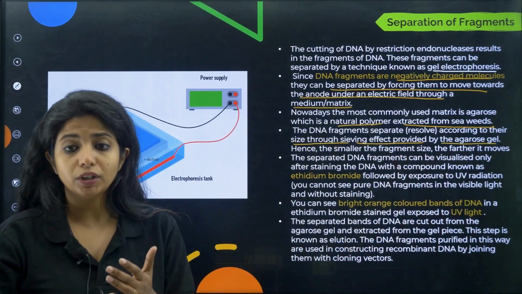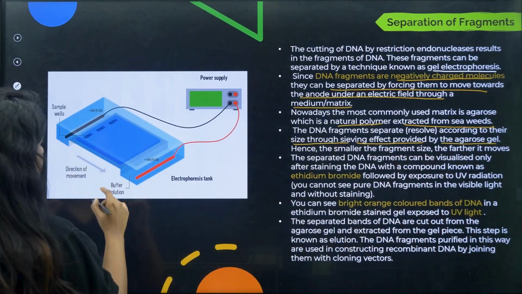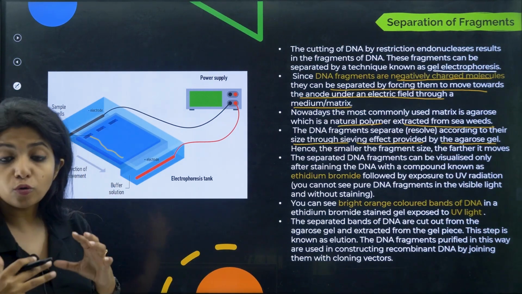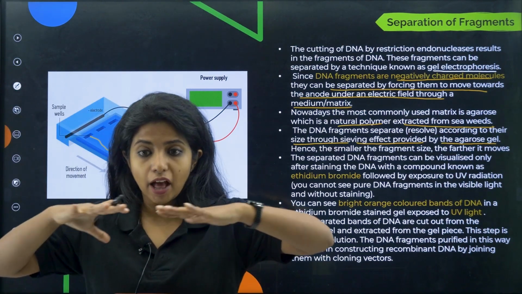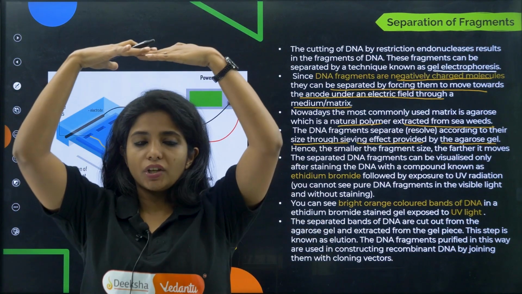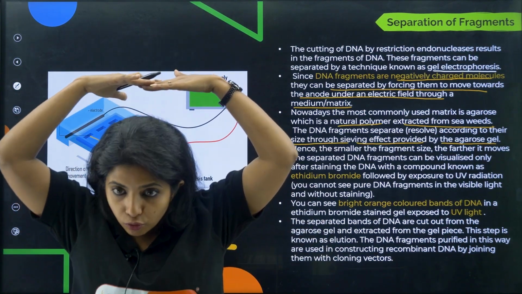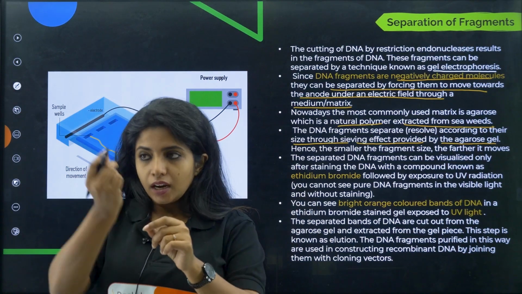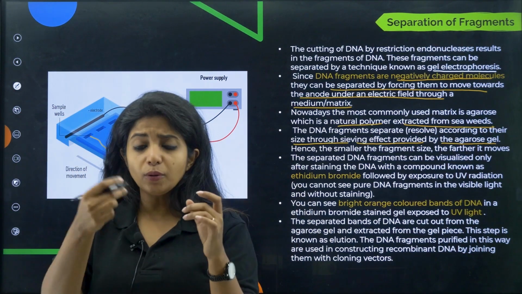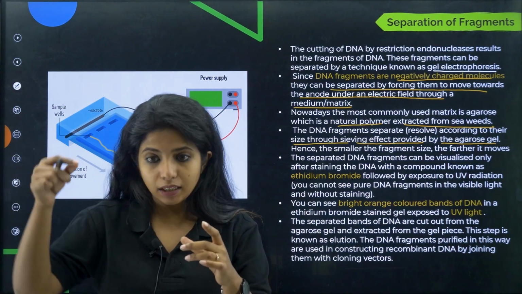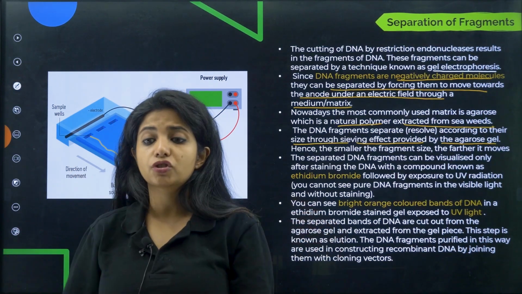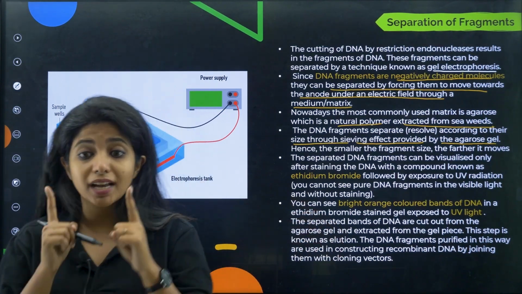Now this is also very much important. Please remember, the DNA which moves around is not moving on the surface. Rather, if this is agarose gel and I am DNA, I'm going to get inside and then move here. So there is a swaying effect that is being shown. Swaying as in it moves like this, you know. How does a swaying machine sway? So basically it gets inside. Similarly over here also the DNA is moving inside the agarose gel, and this is an important question that has come in NEET.